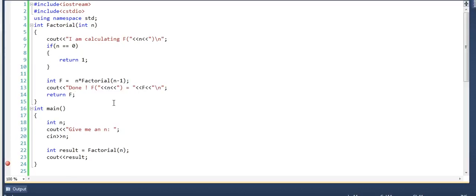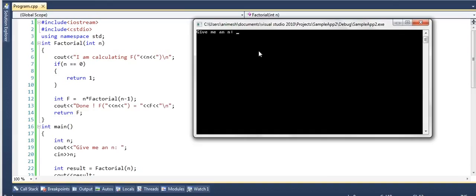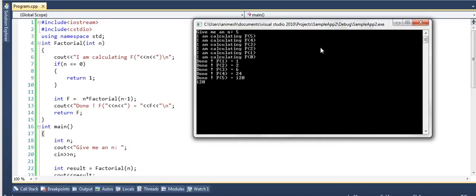So let me give an input, and this time again we'll give 5. Now let us see what we are printing here, or rather the program is printing here. It says first that I'm calculating f5, but it does not say immediately in the same function that I'm done with f5. It kind of pauses here and goes to calculate f4, similar to what we had shown you earlier.